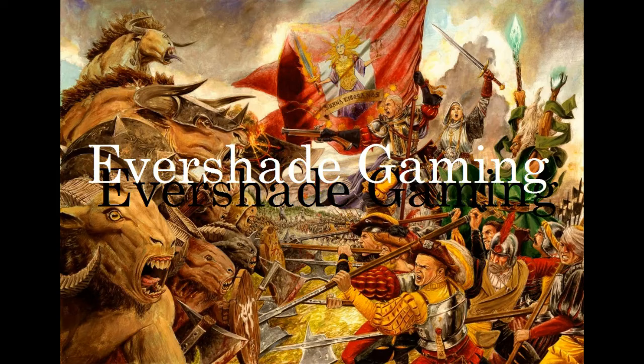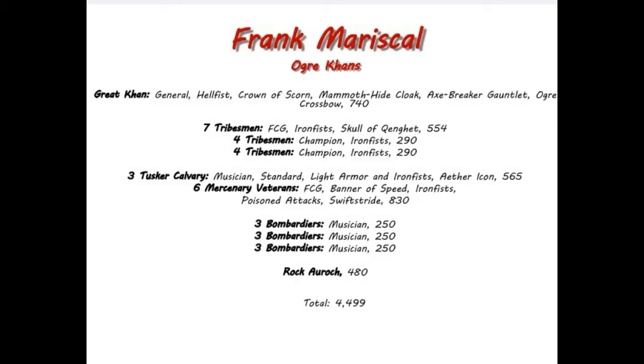So let's look at the OgreCon player lists. I played Frank Marshal in round 3 of Battlecry GT, and this is his list. He's got a solid Great Khan with the Crown of Scorn, Hellfist. He's got a lot of Tribesmen core. They all got Iron Fists. He's got 3 Tuskers with the Aether Icon. That's nice. And he's got 6 Mercenary Vets, always good, with decent upgrades: Poison Attack, Swift Stride. 3 drops of 3 Bombardiers, which are all really annoying. And then a Rock. So, a solid list. I can understand why you'd want to run it.